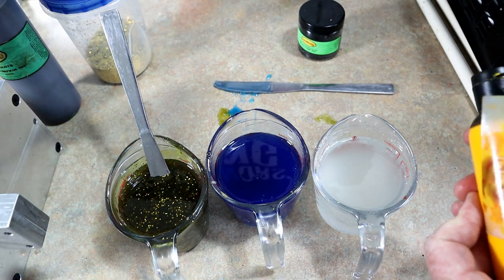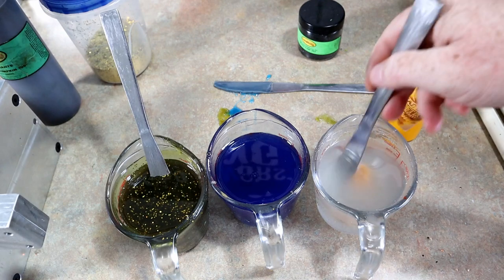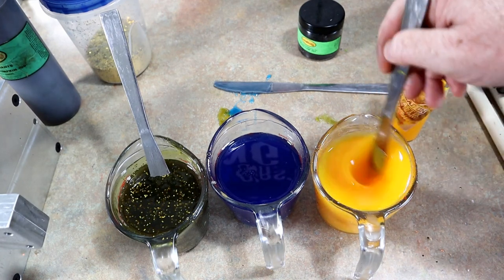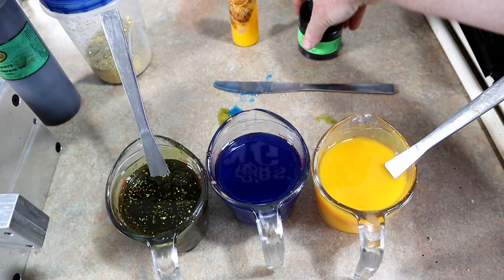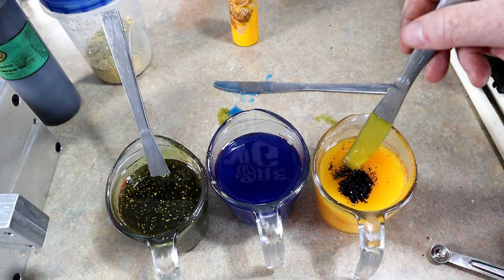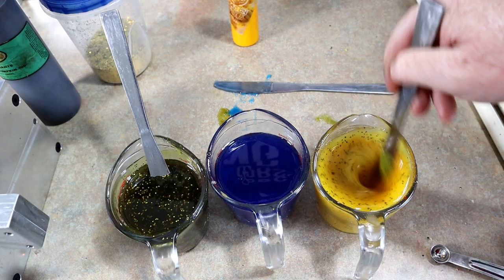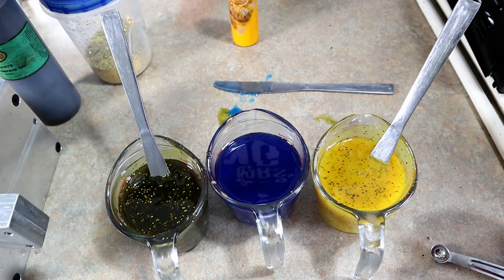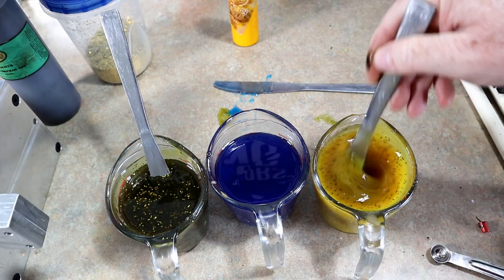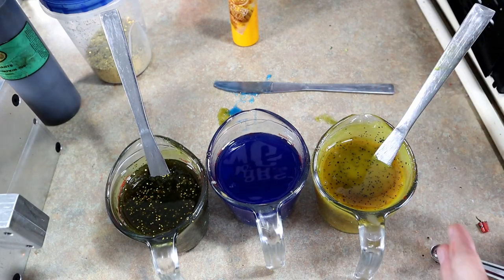Last but not least, we want a yellow bottom — this is Dead-On yellow. What I like about this yellow is it's like an old-school school bus yellow, not a super bright whitened yellow. You can see it's almost got a little bit of orange to it. Regular Cooter Brown has a much lighter shade of yellow, but we don't want to make it exactly like that since we're doing a triple version. We're actually going to sneak in some black flake, which goes against the original recipe — but that's what's great about making your own baits. We're also going to brown it up even more to make things look more natural. Super bright colors don't look quite as natural as colors that are slightly dulled.